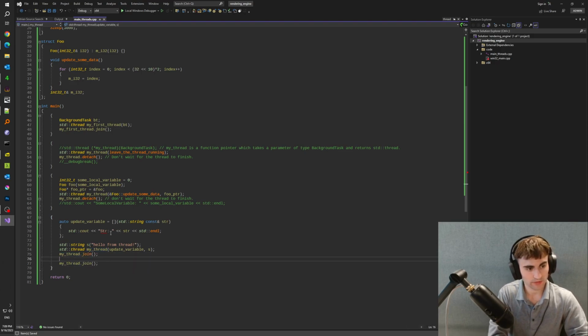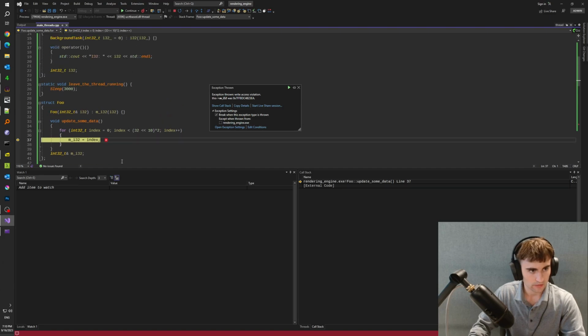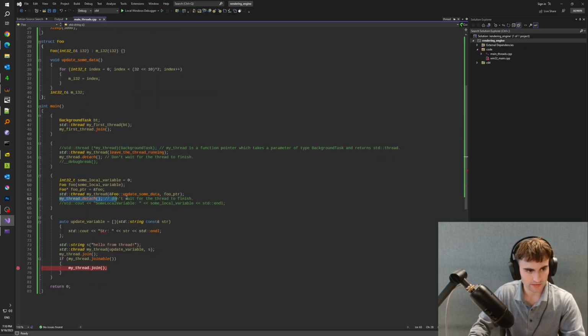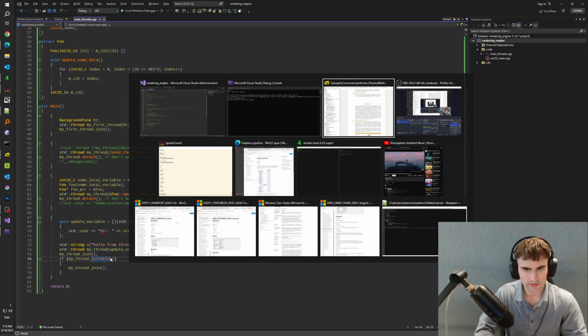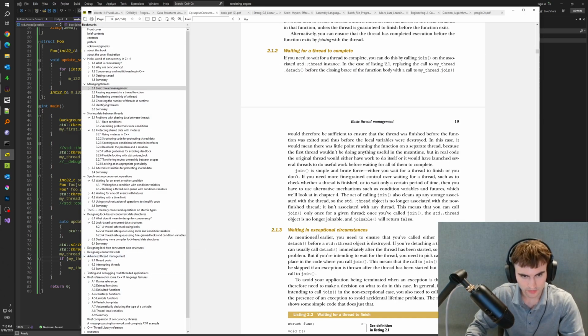Everything is fine, but what we can do actually is check on our own whether the thread is joinable, and we can join it once again, and I can put a breakpoint, but we will not hit it. Yeah, okay, we had the issue when we were testing this code. We have it from time to time. So we can see whether it's joinable, and if it is, we join the thread, and that's correct. I have 15 more minutes, which is fine.